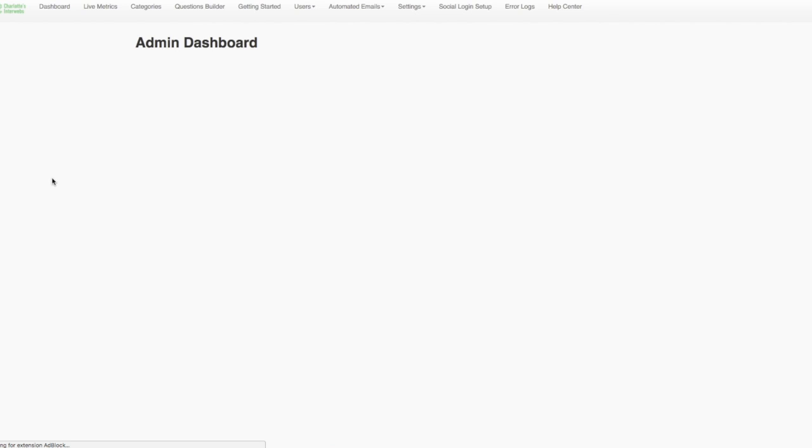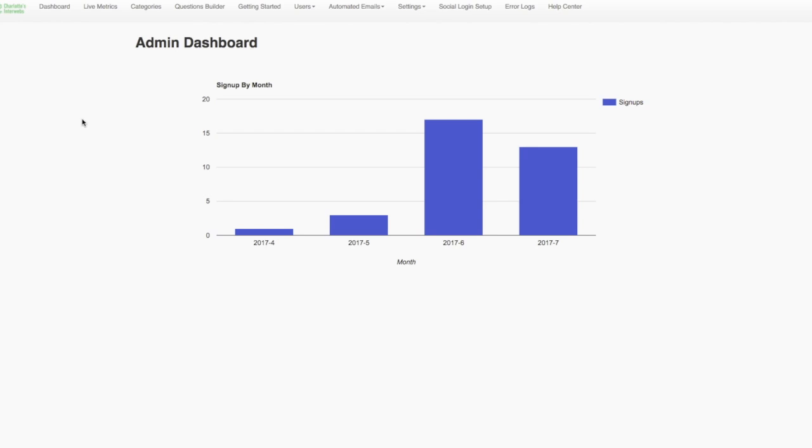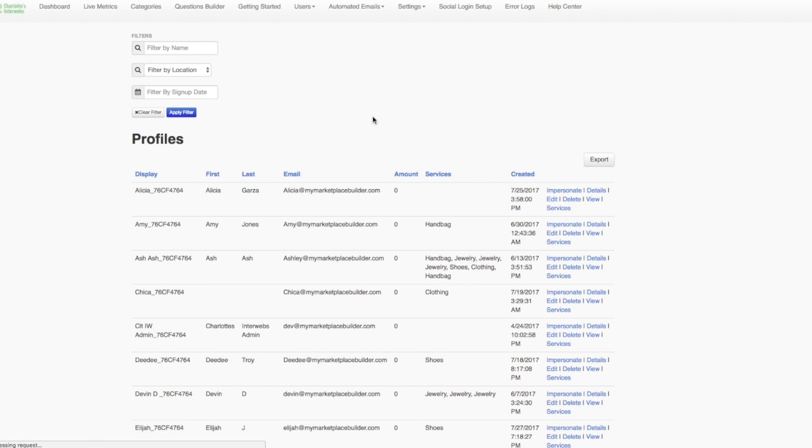Going back to the dashboard, another area to keep track and to manage your users is under this user section. So when I click on that, let's go to Manage Users. And this lists literally every single user, whether they're a product provider, service provider, or just simply a buyer, or simply if they just signed up on your site. And what you can do here, the two main areas I want to touch on, are impersonate and delete.